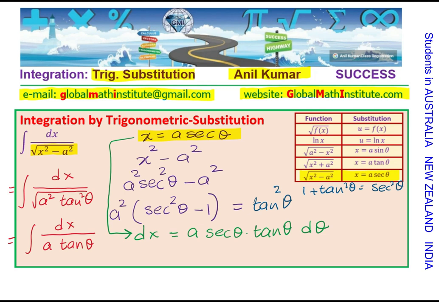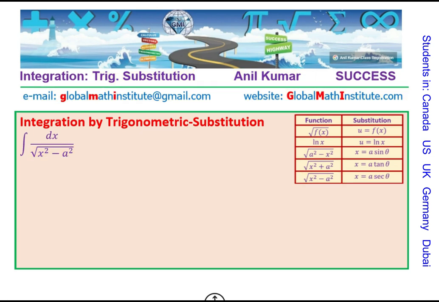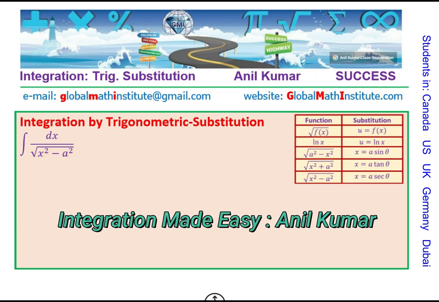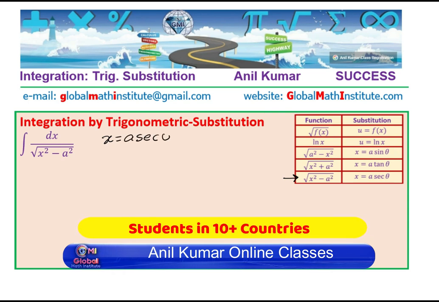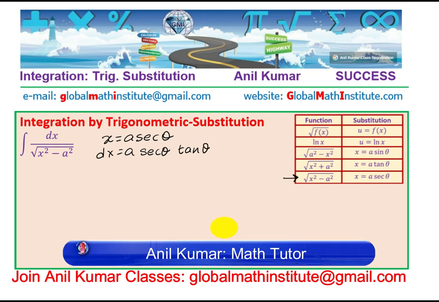So now let's begin with the solution for the question at hand. I hope that's absolutely clear. So once again, let's see how we should work with this. So clearly, if a square root of x square minus a square is in the denominator or wherever it is, the substitution recommended is clearly x equals a secant theta. So we'll write x equals a secant theta, and that means dx is a secant theta tan theta d theta, correct?